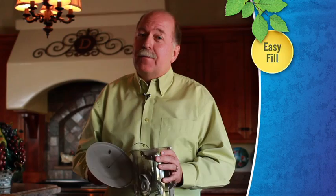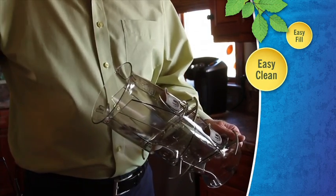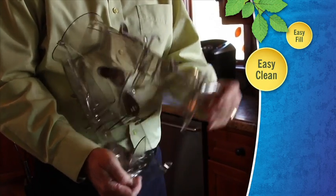After easy to fill, people wanted feeders that they could clean, and we made our feeders really easy to clean. Just remove the top, and there are two tabs on the bottom. Press those two tabs in and it opens up, comes apart, can go in the dishwasher — really easy.